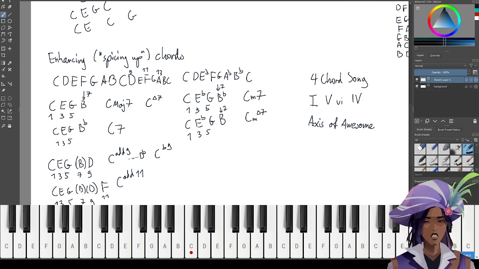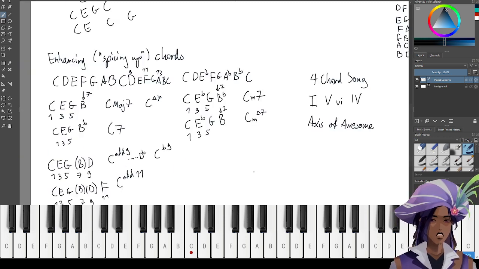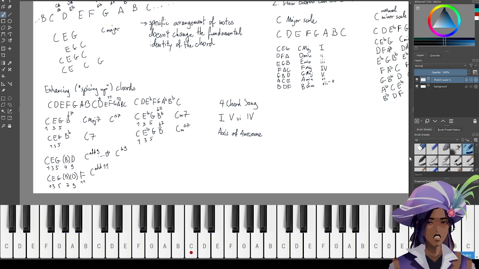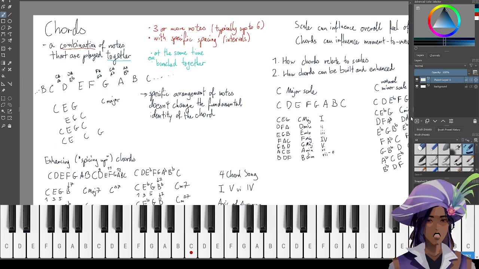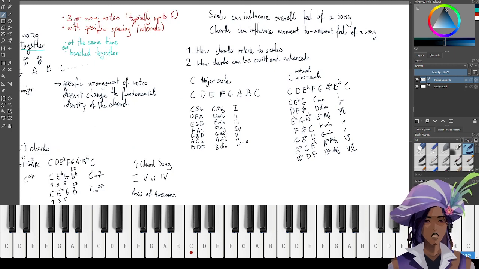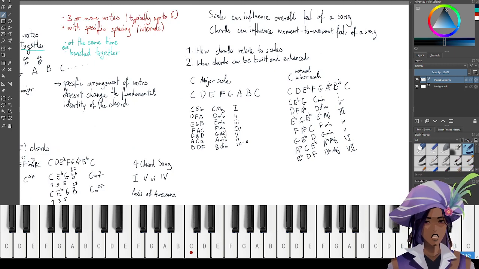So, very quick recap. We talked about why it is useful to know about chords. Well, because chords can influence the feel of a song, the moment-to-moment feel of a song, right?